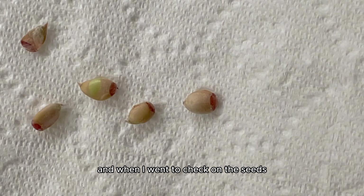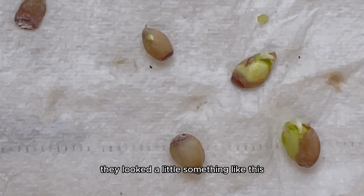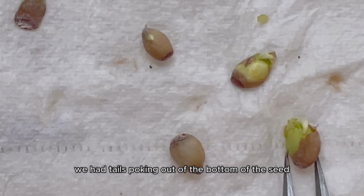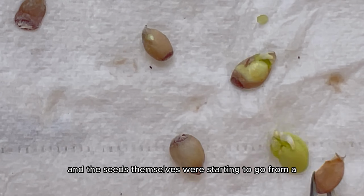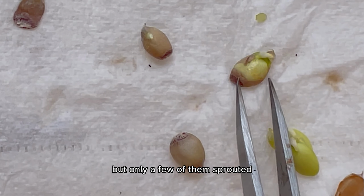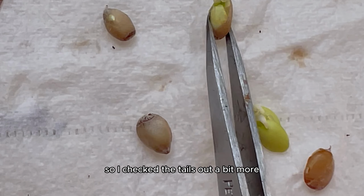And when I went to check on the seeds, they looked a little something like this. You could see we had tails poking out of the bottom of the seed, and the seeds themselves were starting to go from a pale white color to a bright green color. But only a few of them sprouted. So I checked the tails out a bit more and left them to continue growing for another 7 days.